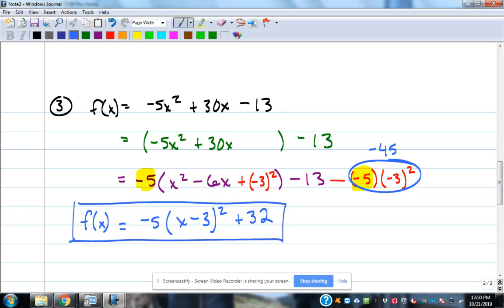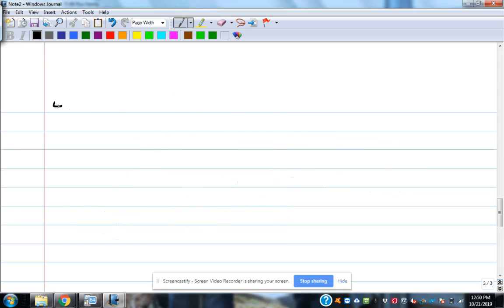All right, so there if we had a number in the front. What if we had a number in the front, but it was like this? So I'm just renaming the function g of x instead of f of x because I'm tired of f's.